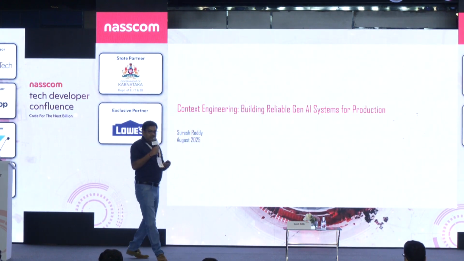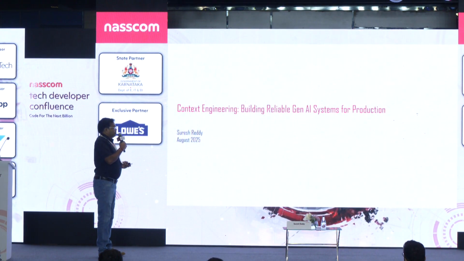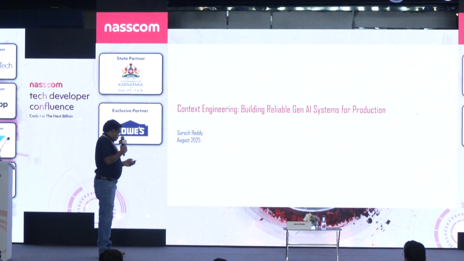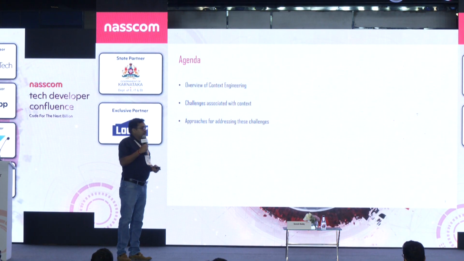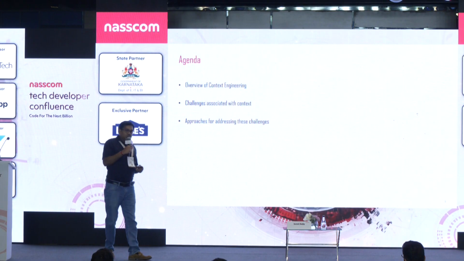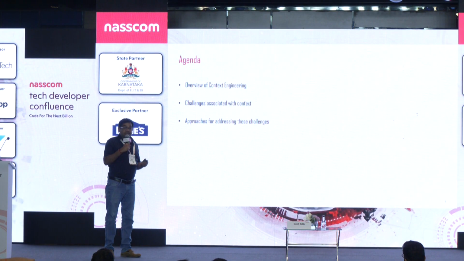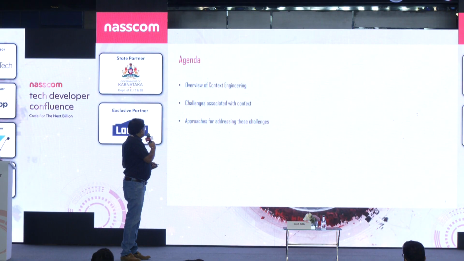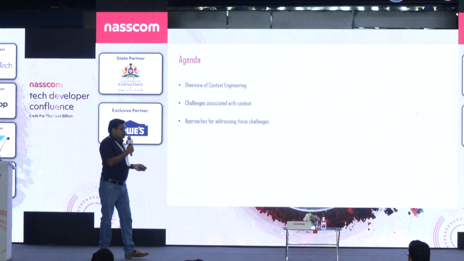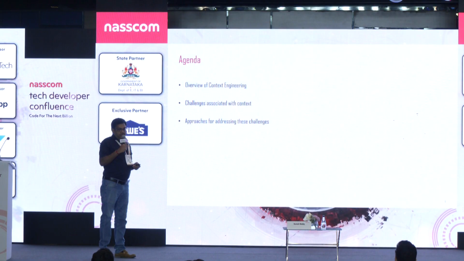So let's look at that now. What it means and why do we need it or not. So these are the three things that I'm going to cover today: an overview of context engineering, why do we even need it, and then we will talk about what the challenges are and what the approaches are to overcome those.